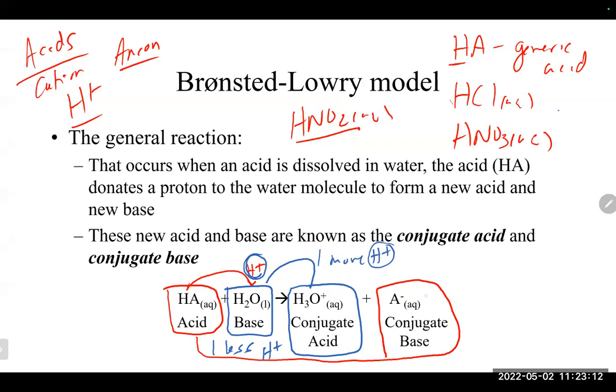Any questions on that? Also, pretty much the left-hand side of the equation is where you find your regular acid and bases. The right-hand side of the equation is where you find the conjugate acid and conjugate base partners on the other side. So on the product side is always where you find the conjugate guys. The regular acid and base are always found on the reactant side.